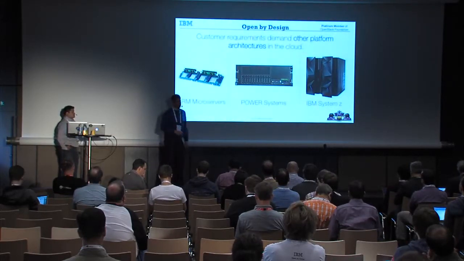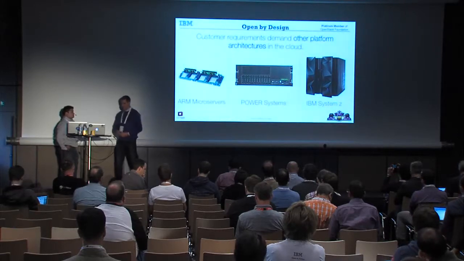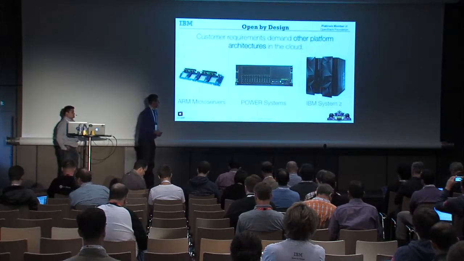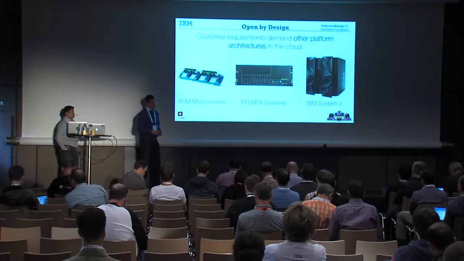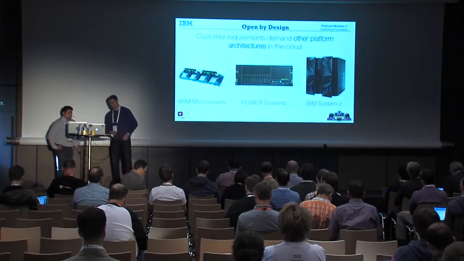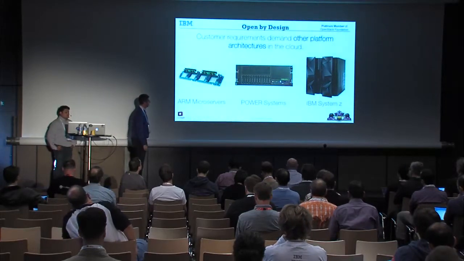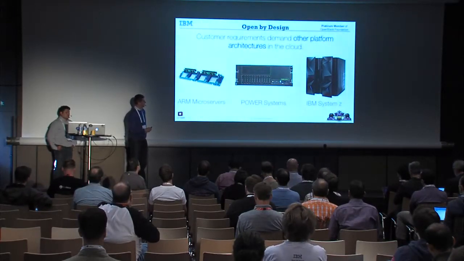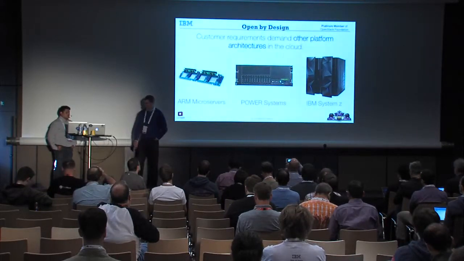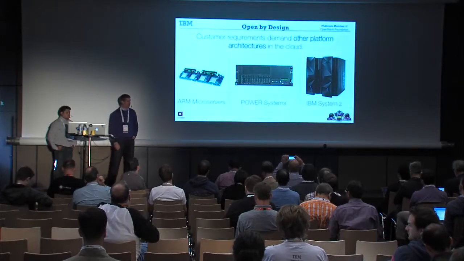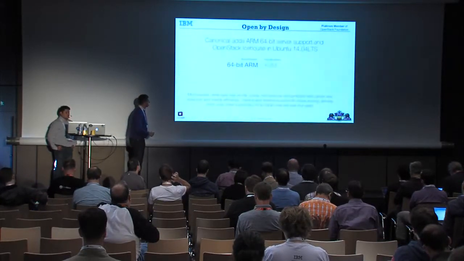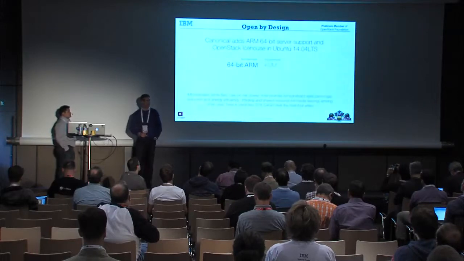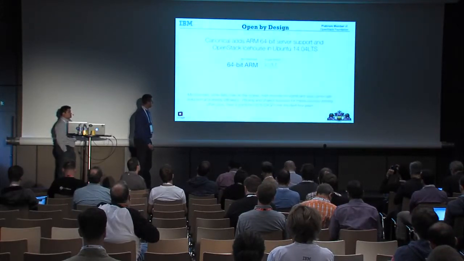So let's talk about what architectures are available in OpenStack today beyond x86, and then we'll dive into a little bit of detail. I believe today these are the three non-x86 architectures that have OpenStack drivers. We'll talk briefly about ARM. Personally, I don't believe IBM has a lot of activity in the space, but obviously our Power and Z systems are traditional hardware platforms that many of our customers are using. If you look at ARM, Canonical has added 64-bit ARM support to Ubuntu with KVM hypervisor support.